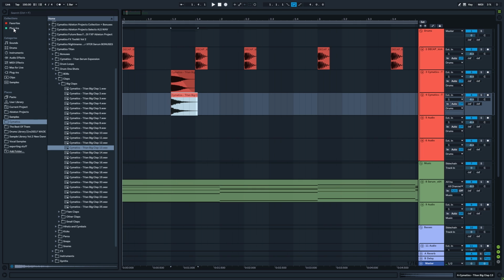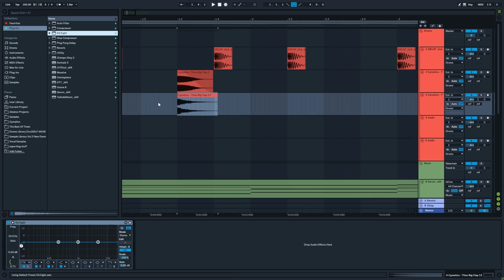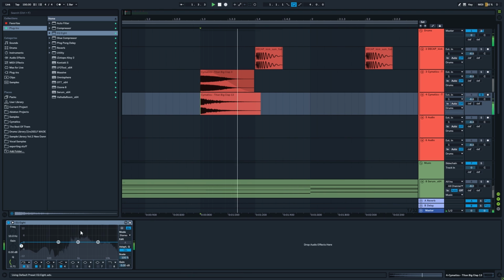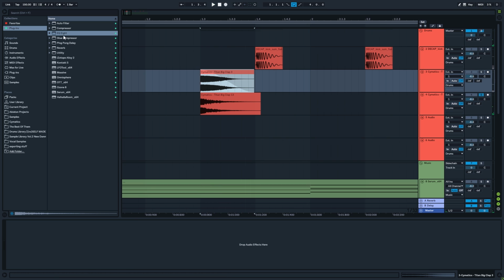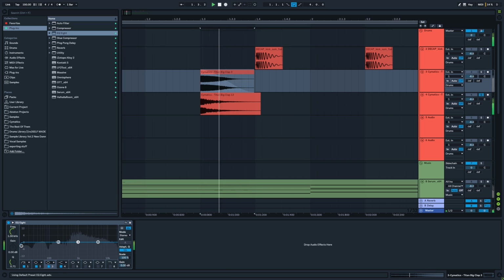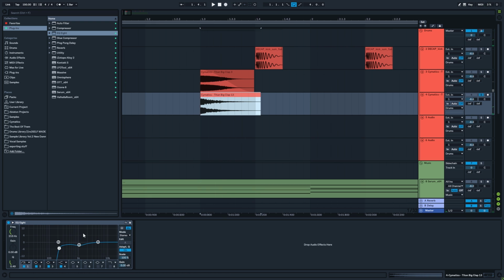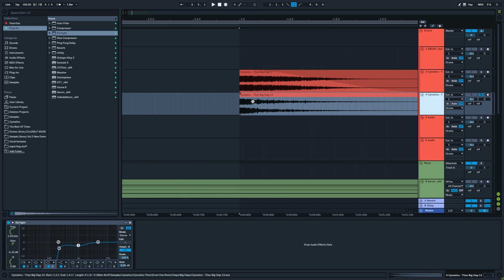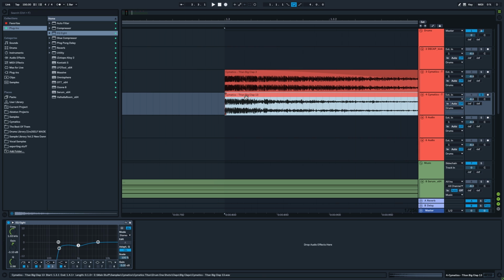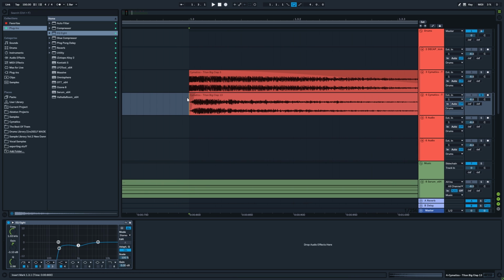Let's use this one, and I'm gonna EQ it because there's some lows, and we're gonna cut this region because the snare also has a lot of frequencies in this region, as you can see. There's also a transient here, but we don't need this.